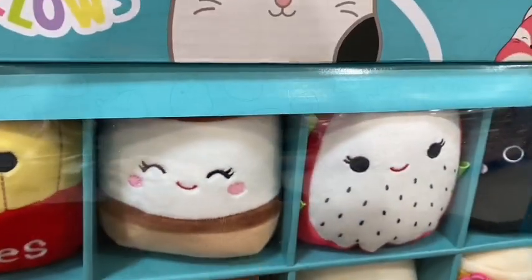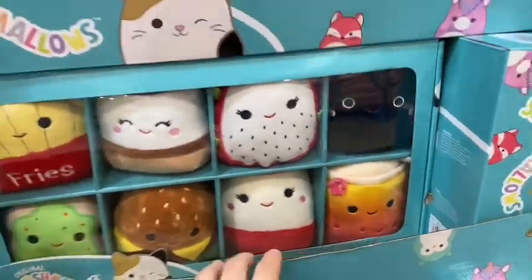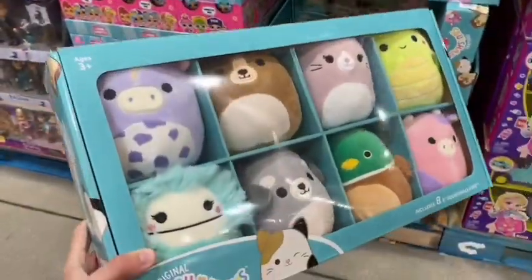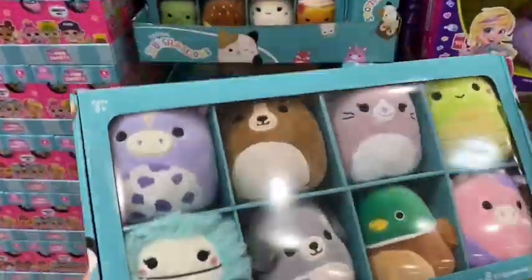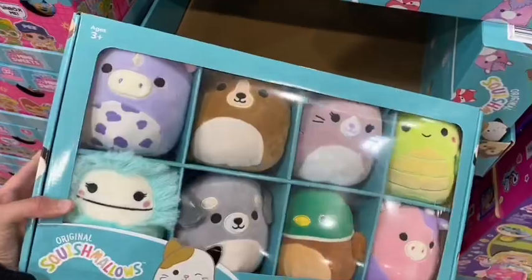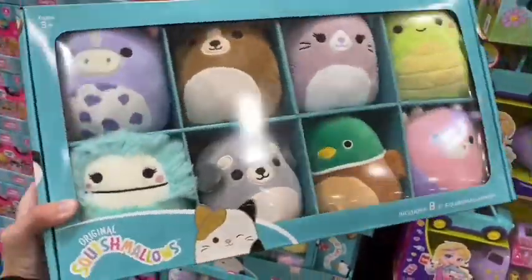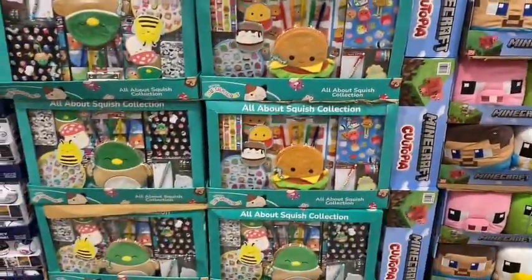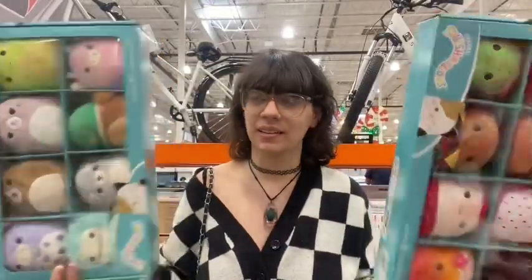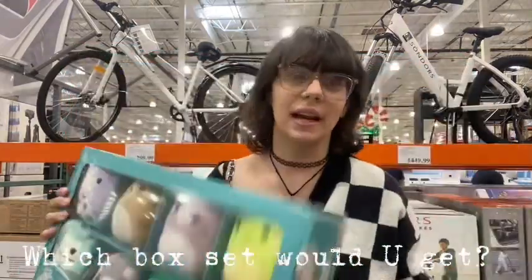Cute fries, s'mores — I really love the avocado toast, he's so cute. They're really all so adorable, but I'm just going to get one set, at least for this video. I don't want to have to open up two sets in the video since there's eight in each box. That's such a good price — eight five-inches for only $22. I can't believe they're out already and I didn't miss them, because last year I missed all of the box sets. Let me know down below if you guys would get this one or that one. I'm getting this one for the cow — obviously, I really want Patti.